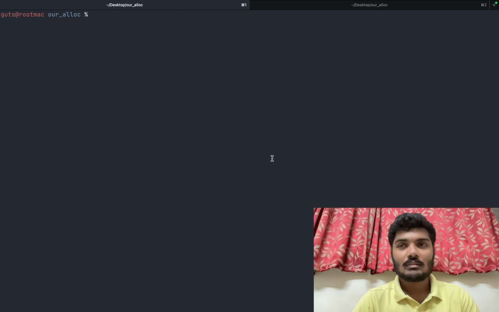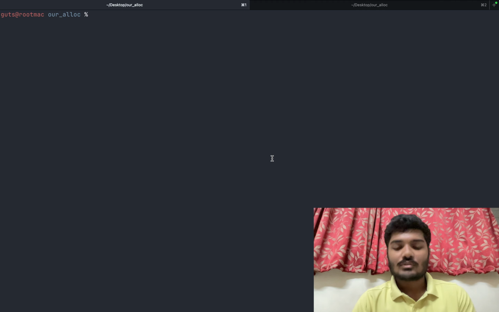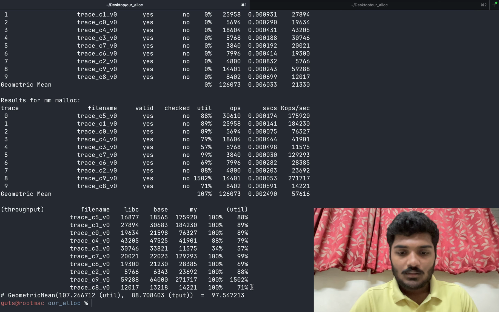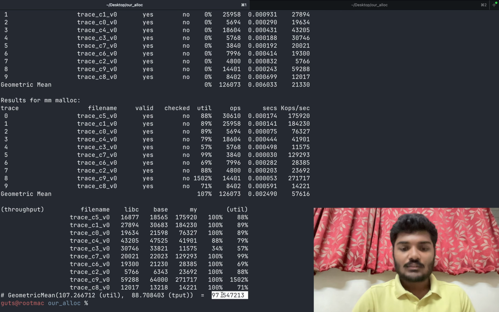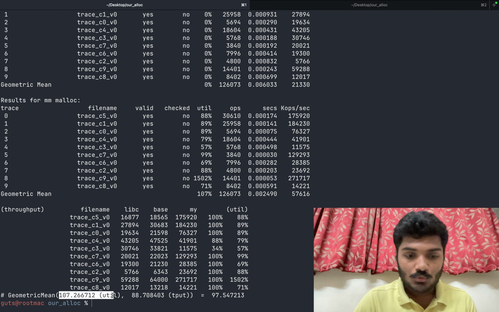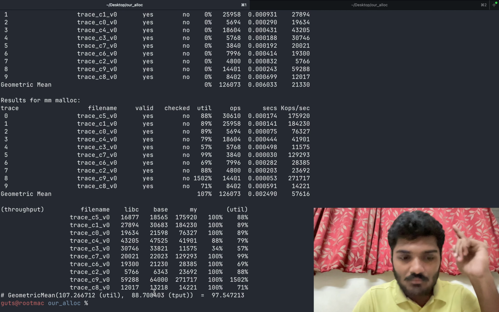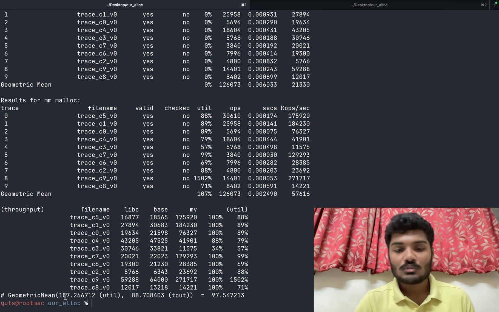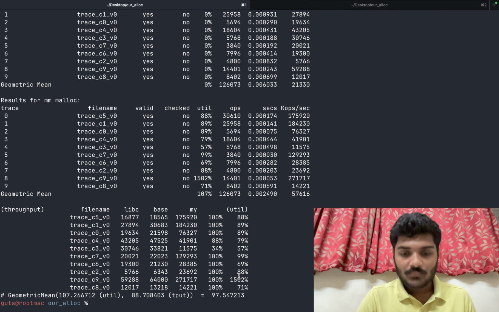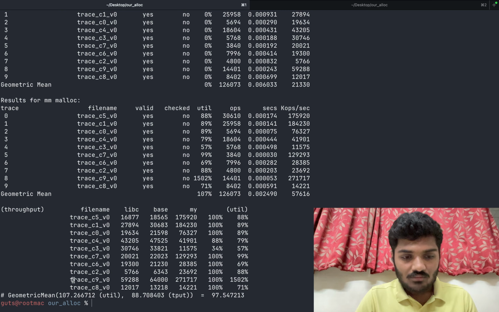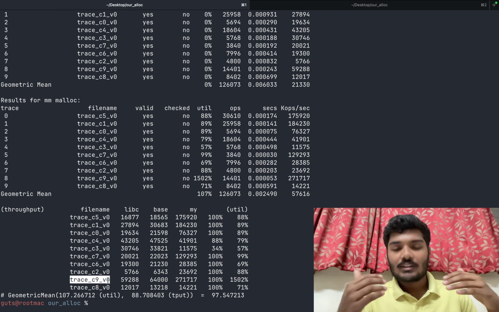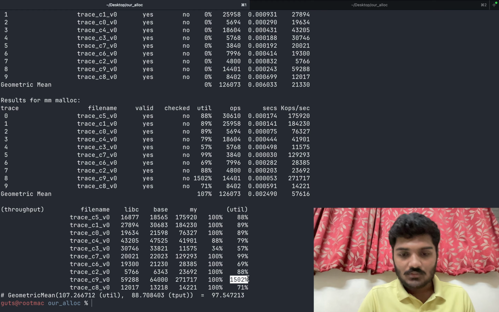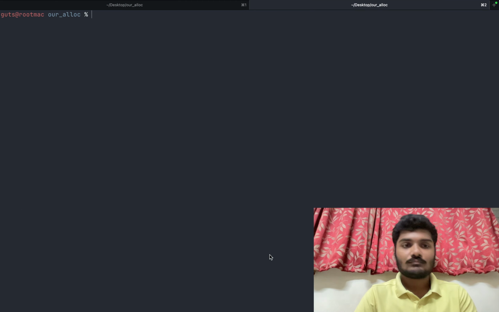So in today's video, we will be proofreading the realloc function, because let me show you. If I do this verbose output, take a look at this. This is 97% performance considering the throughput. Sorry, this is the utilization and throughput. You might be wondering, how is my utilization 107%? That is theoretically impossible. Well, that is because the trace file 9 has a lot of realloc calls, and I think that is causing something to go above 100%. So let's just proofread it.